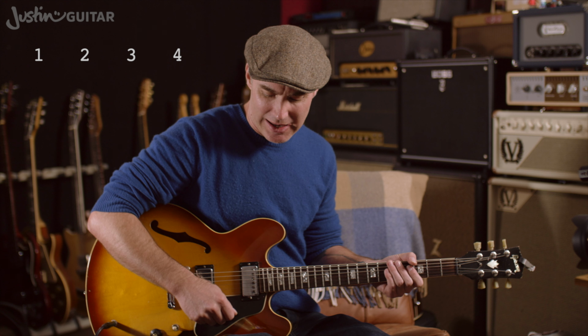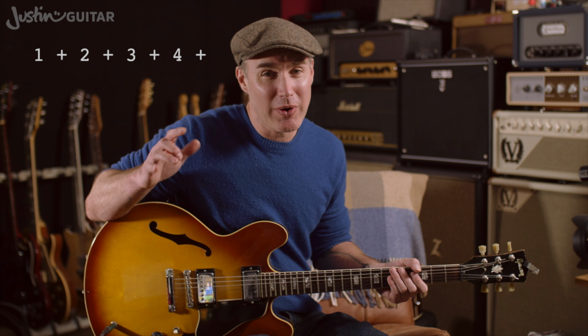1, 2, 3, 4. Now, in between each one of those down strums, our hand is actually coming up as well, and we might want to strum with that up strum, like later this lesson. So we want a way to write that down, and we use the and in between the numbers where the up strum comes. So we'd have 1 and 2 and 3 and 4 and 1 and 2 and 3 and 4 and. Now, one thing that I'd really recommend you get used to saying is 1 and 2 and 3 and 4 and 1 and.